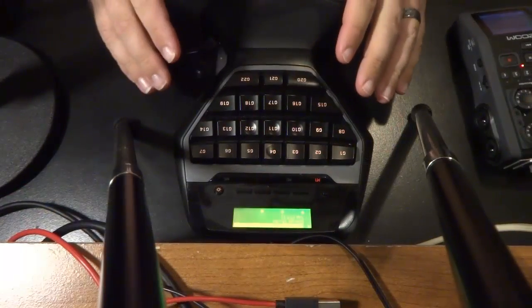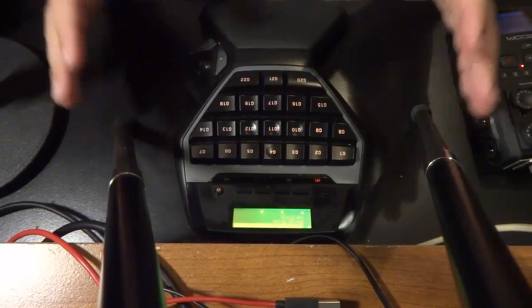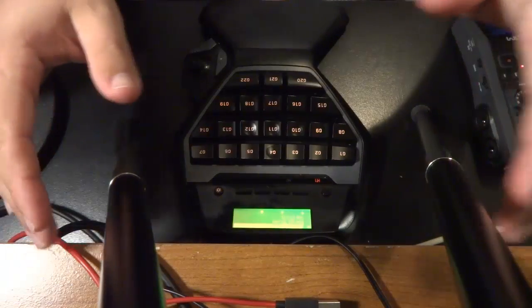Okay, so I apologize for the odd positioning of the camera. As you can see, I have the tripod legs here holding the camera in position. This is a very quick tutorial, and don't mind all of my crazy wires here. There's a whole bunch of different things they go to. So, we're going to go ahead and talk about this whole area here and just how it plays out.